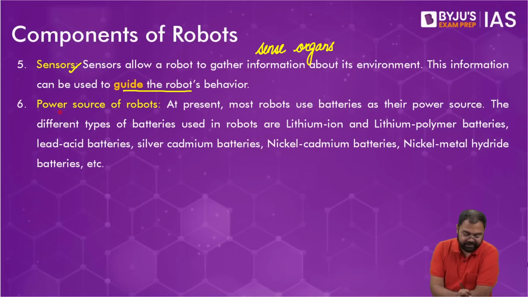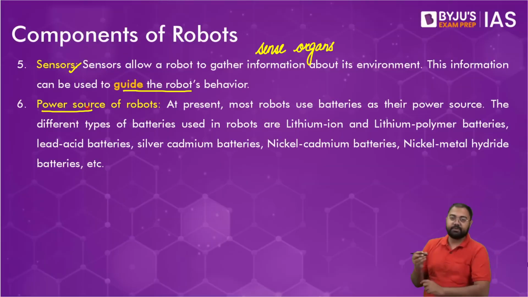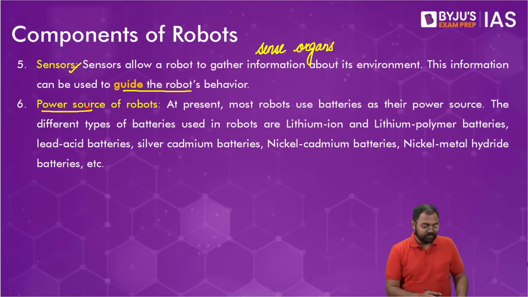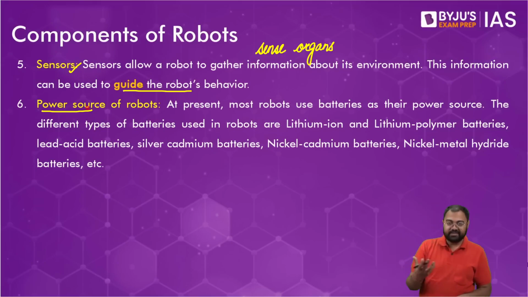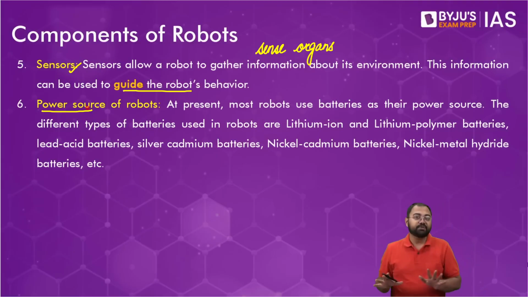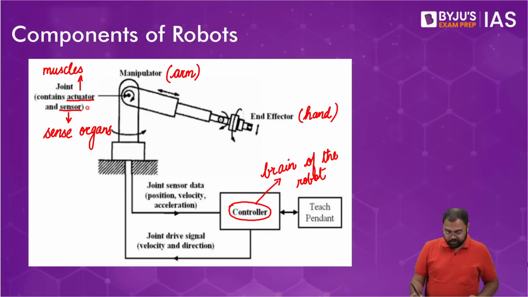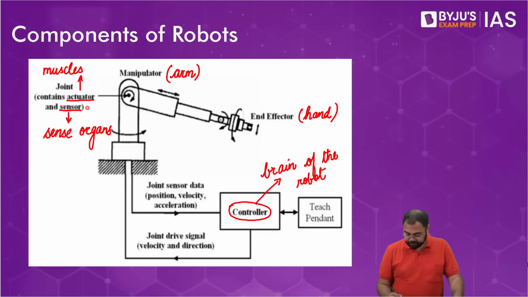And then lastly, you'll need a power source, correct? It's like the nutrition, like the food that we eat. Similarly, you will need the power source, which will provide the required power for the movement, or rather the basic working of the robot. So that's why these are all the critical components of any given robot.